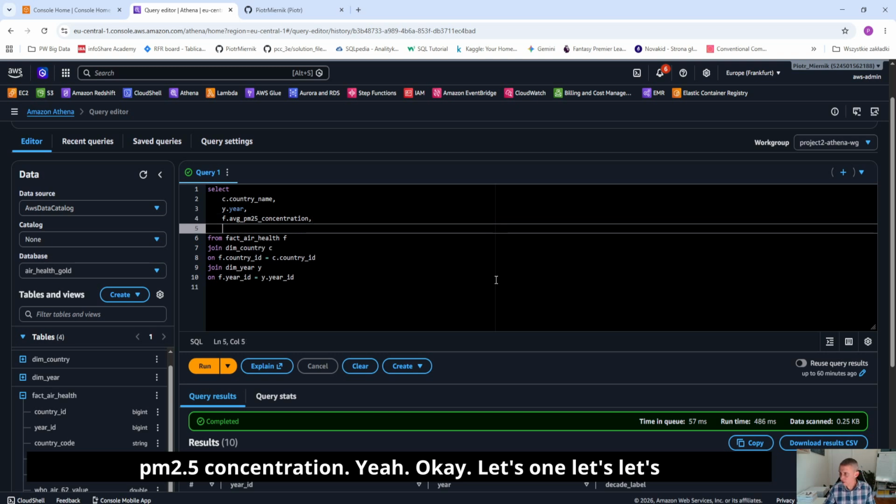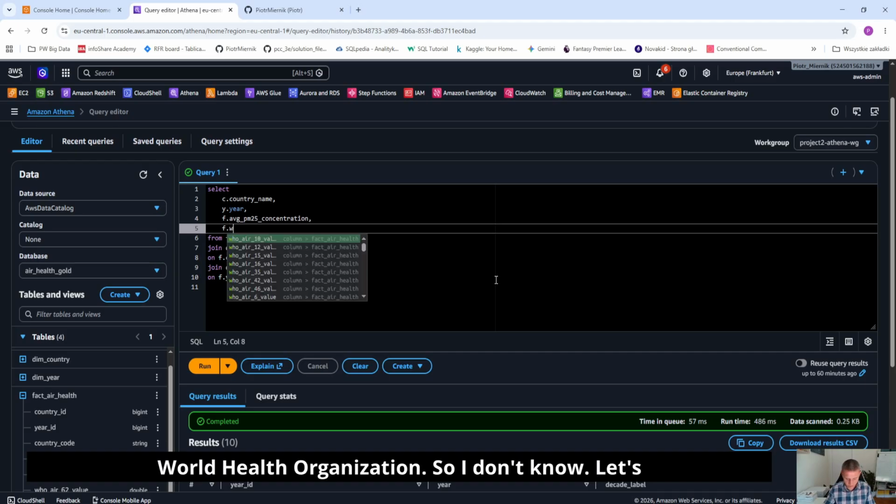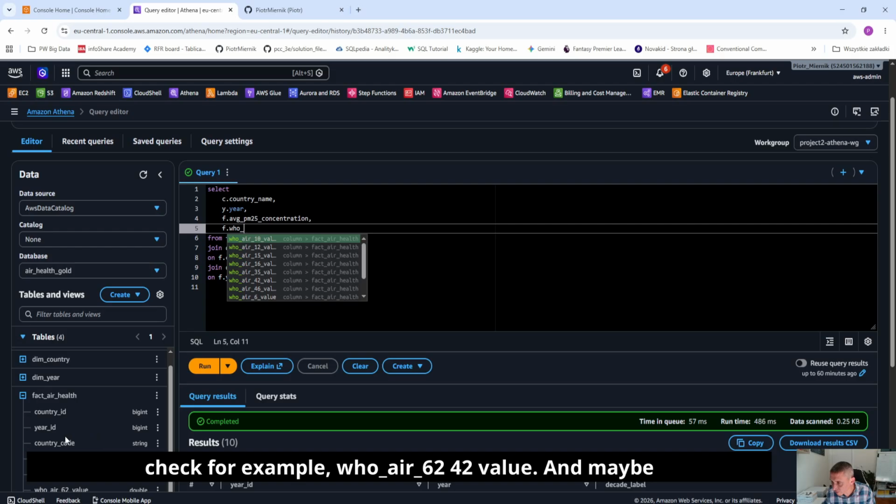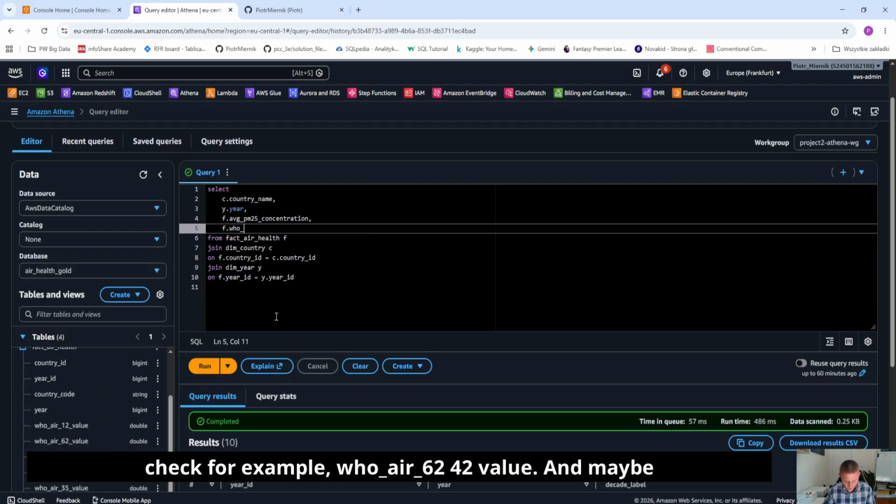Okay. Let's select one indicator from World Health Organization. So WHO. I don't know. Let's check, for example, WHO R 62 42 value.